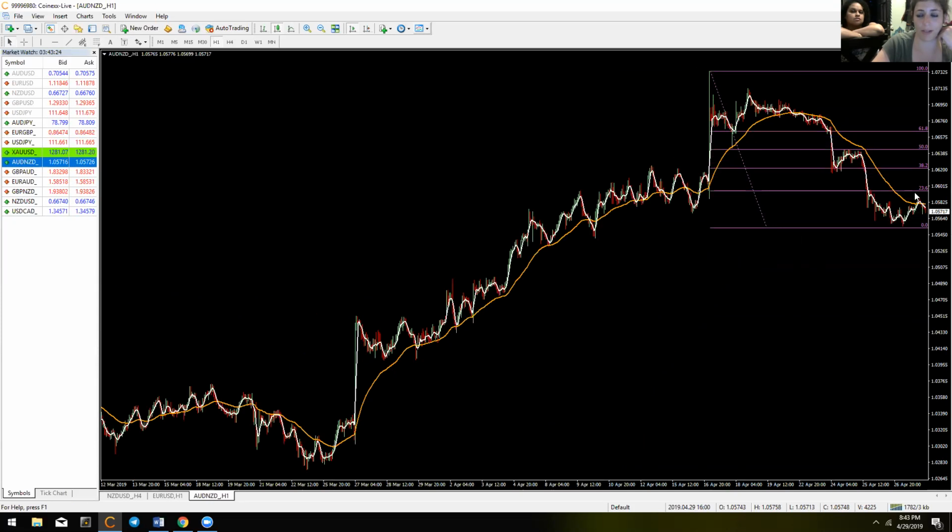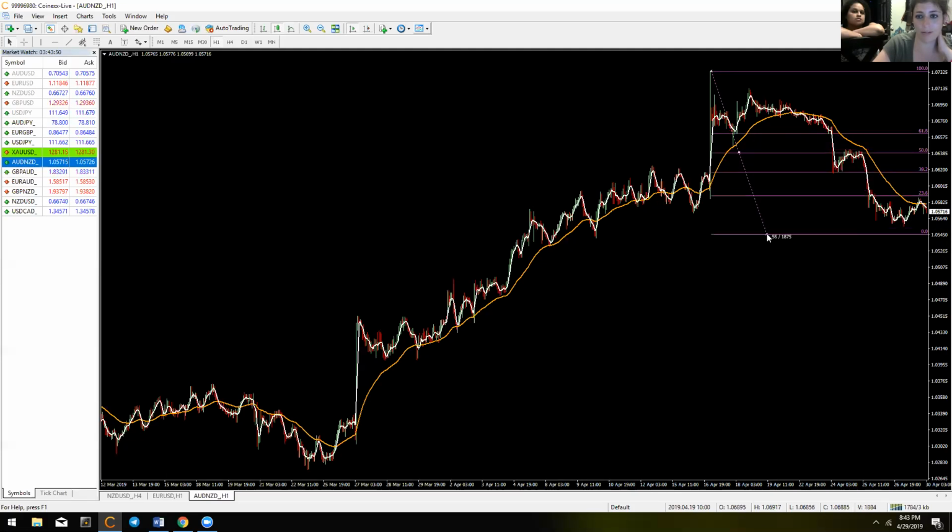So if this keeps going down, that's why you're starting from the high. Yeah, to the low. Okay. Because now I'm looking for it to go back up to hit this 23. But if it keeps going down to the 50, it's not going to trigger this 38. And you just keep dragging this tool down.